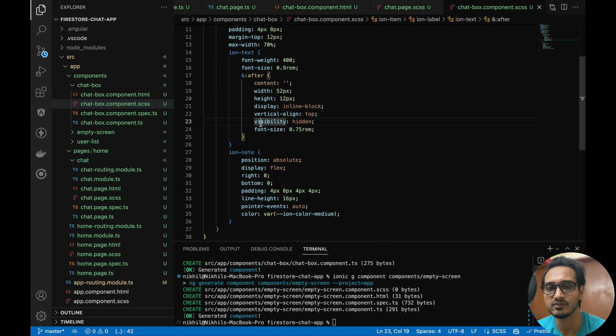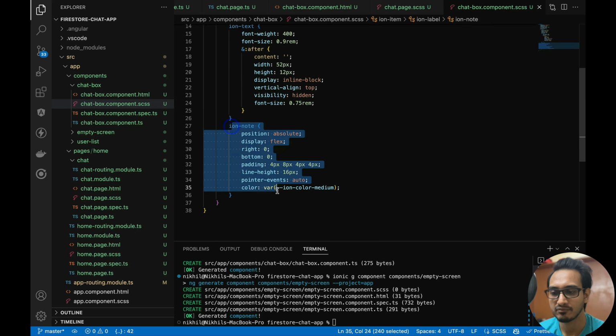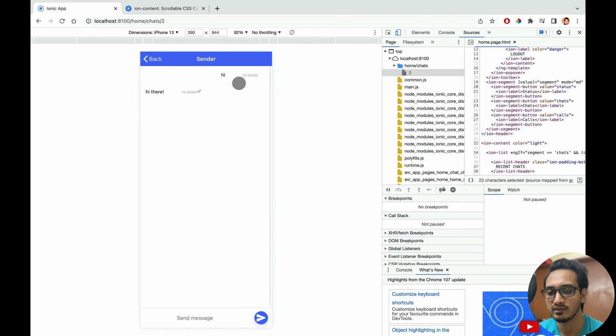All right. Once that is done, on the Ion note, I have given position to be relative, flex direction, display, and I have given right and bottom 0. If I don't give all this stuff, you will see now what happens. You see, this is the difference. If I don't give that, it will take the 70%. It will try to capture all the space, which I don't want. That is why I'm just working around with all this stuff. All right, I hope you are getting it.